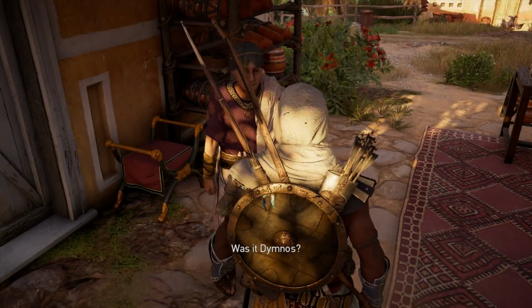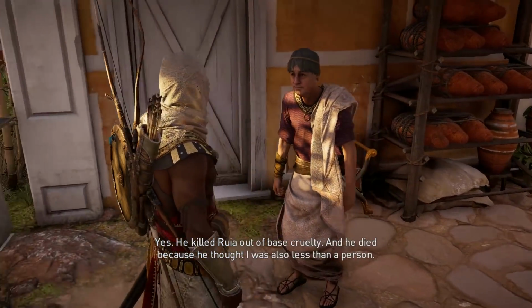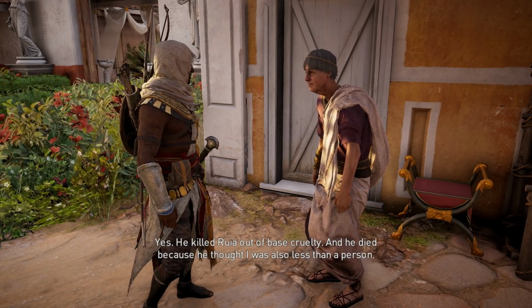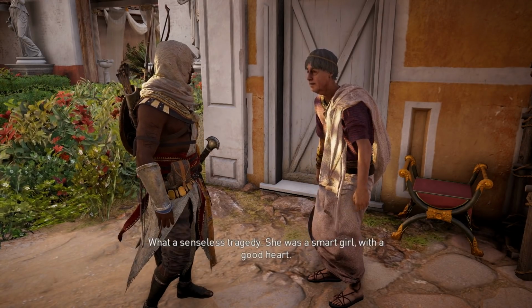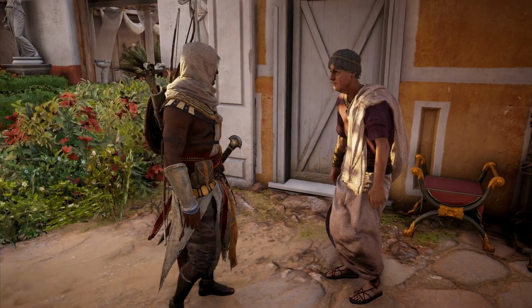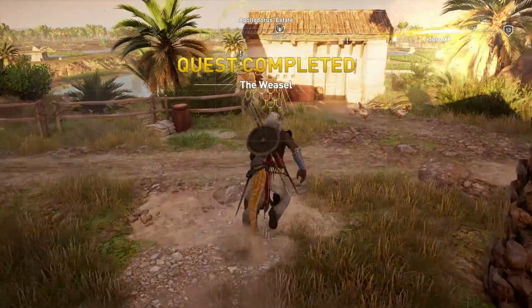Hey dude. Was it Dimnos? Yes. Yes. He killed Ruya out of base cruelty. And he died because he thought I was also less than a person. What a senseless tragedy. She was a smart girl with a good heart. Yes, she was. Thank you very much for the XP, dude. I'm sorry for your loss.